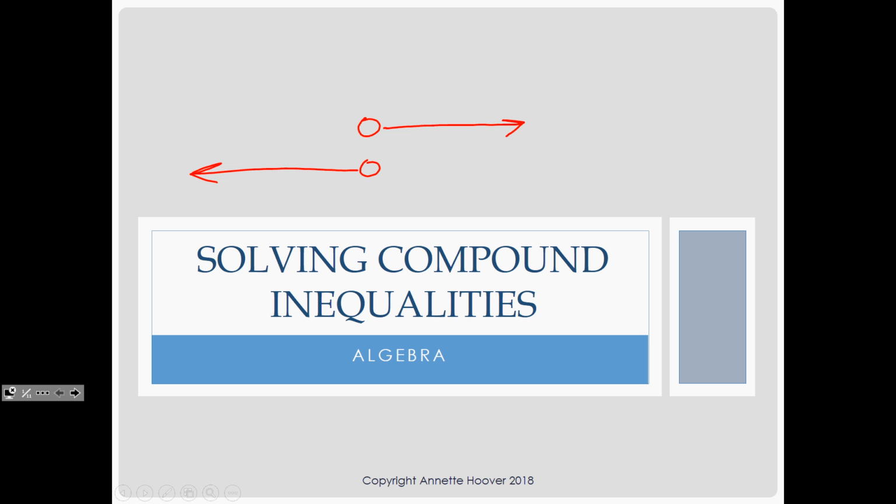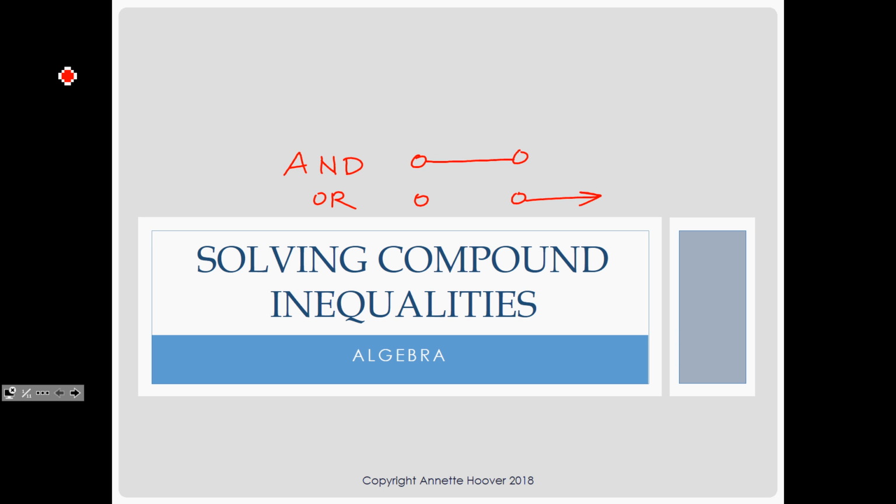Today with compound solutions, we're going to have and or statements. And the reason they are different is because with and statements, you have a beginning point and an ending point, and the solution is going to be every number in between, not with an arrow going indefinitely. With or statements, you're going to have 2 points. One's going to be greater than, one's going to be less than, so the actual solution is not the numbers between the 2 points, but the solutions on both sides. So we're going to see how that plays out here.